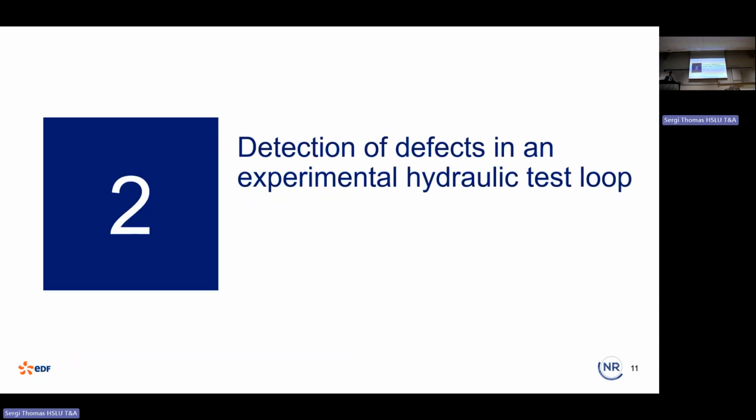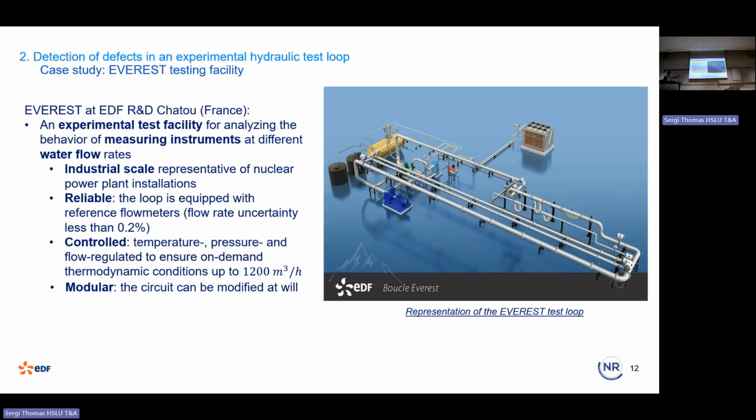So now that I've explained in theory what data reconciliation is about, the first case study is the hydraulic test loop at EDF. It's made for testing different sensors, mainly regarding water flows. It's something at industrial scale, and it has some very good sensors, so we have a precise idea of what is really happening in this system. And so maybe we will try to use data reconciliation because we have redundant measurements.